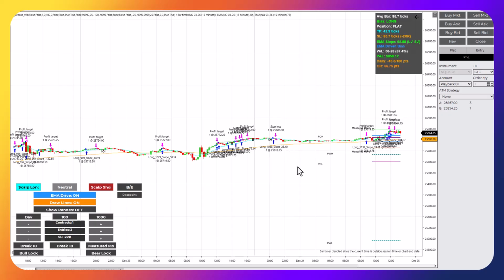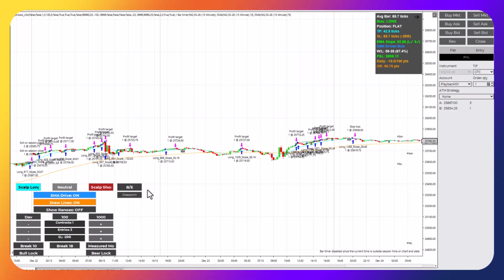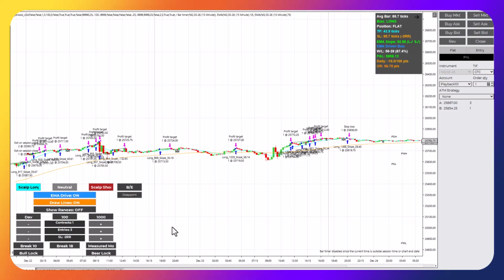So you wouldn't want to run this overnight. On this back test, it is running overnight, but you don't have to do that. You can get to your computer and then activate it. But here's the features that it does. EMA drive: it'll drive based on the EMA location on the 10 and the 75 EMA. It will also detect the best slope for entries, and skip certain trades if the slope is not very favorable for, say, a long or a short.